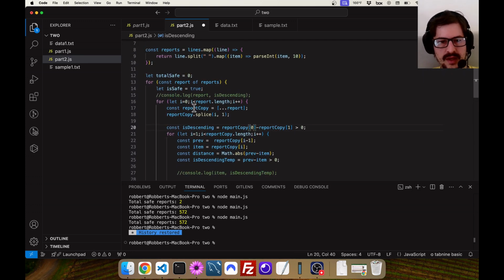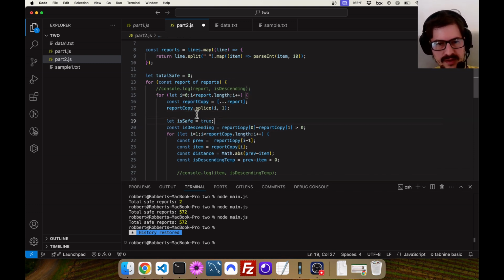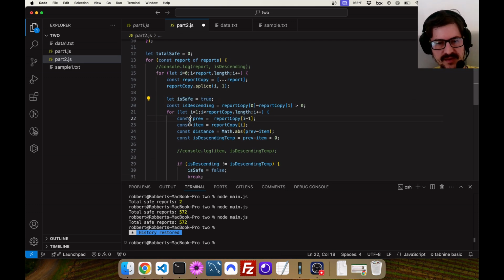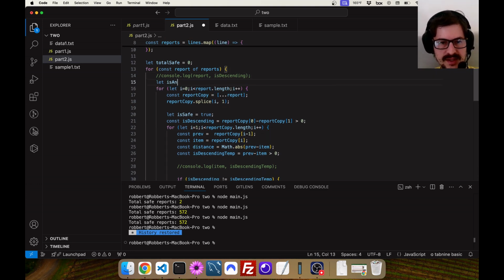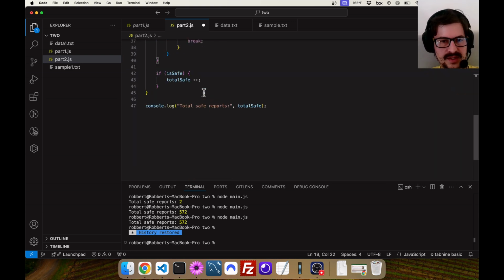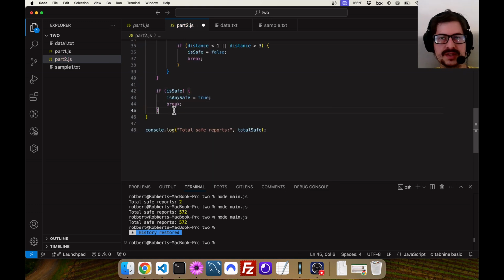Okay, and so what we're going to do now, this is safe. I'm actually going to leave that in here. So you might remember the first time I talked about this, I talked about how we're assuming this is safe until proven otherwise. We're actually going to do the inverse for this whole length of reports. So is any safe equals false. And then down here, we're going to say if is safe, is any safe equals true. And then just like before, we break, because if we found any of these that are safe, we don't need to continue on.